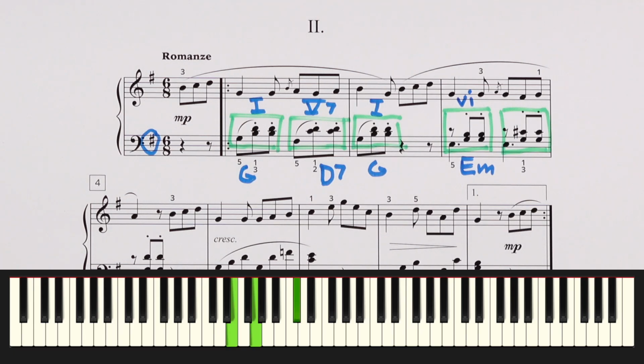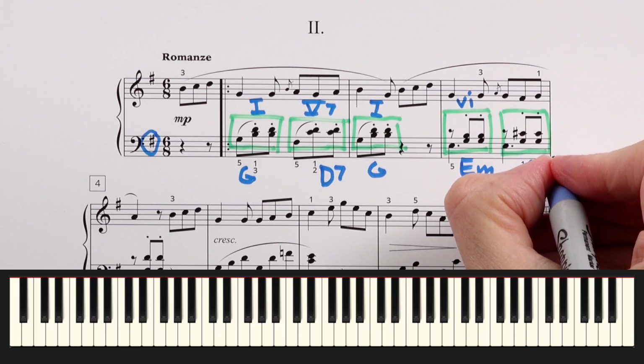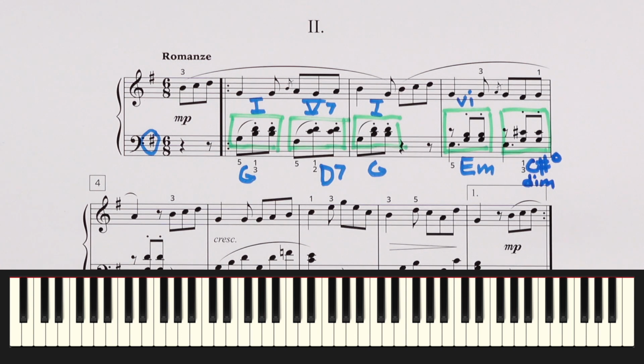Now we have a C sharp. And because of this fourth, I can tell I have an inversion. So I'm going to put the C sharp on the bottom. That is a C sharp diminished chord. How would we write that? We would do a C sharp. And then sometimes you can put a little circle to stand for diminished, or sometimes you'll see it written out D-I-M. Either way, can stand for C sharp diminished.